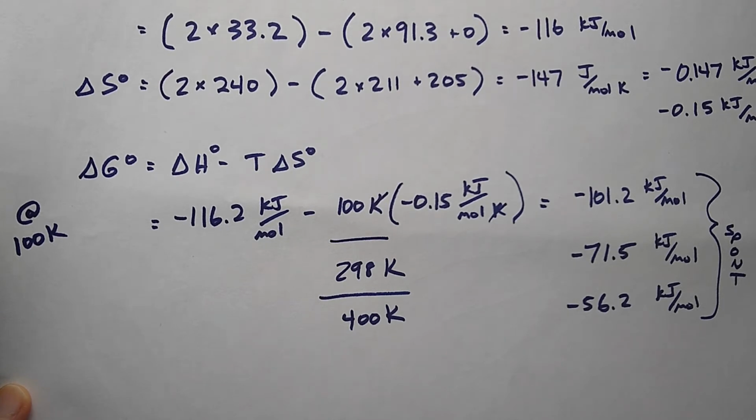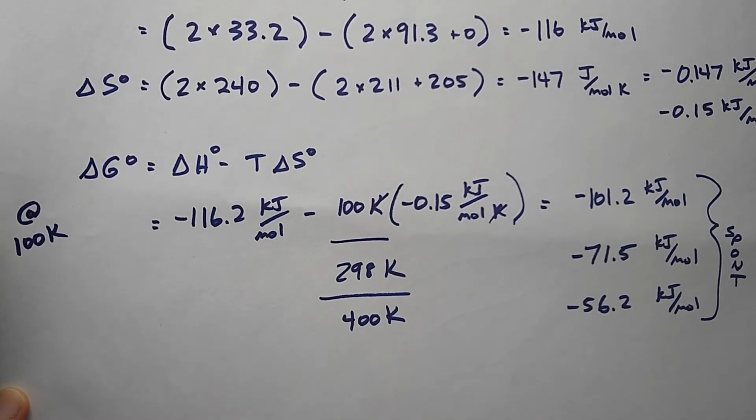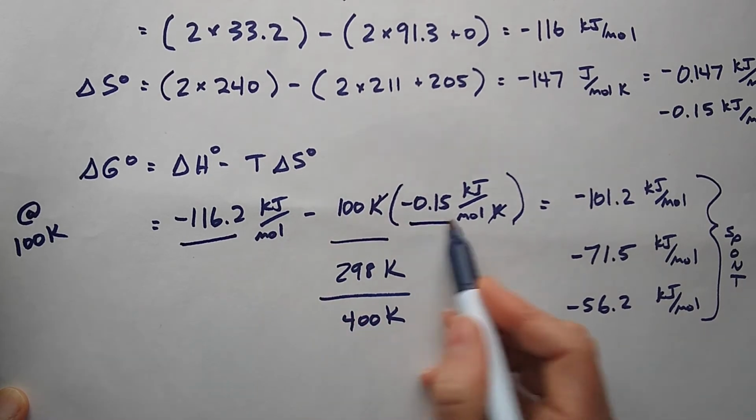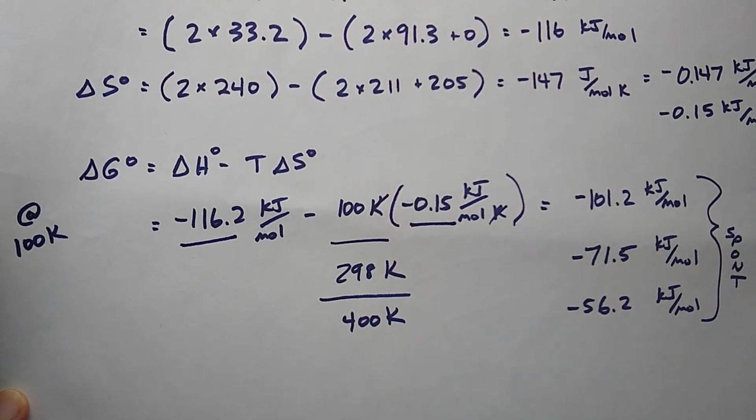So two more questions we can ask here. One that kind of comes up is, well, at what temperature does this reaction become non-spontaneous? We can see that these free energies are getting smaller and smaller, or I should say closer and closer to zero. And because the signs are the same on the enthalpy change and the entropy change, that does mean that there's some temperature at which this reaction becomes non-spontaneous.